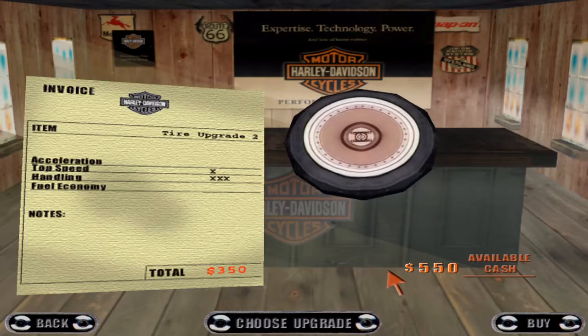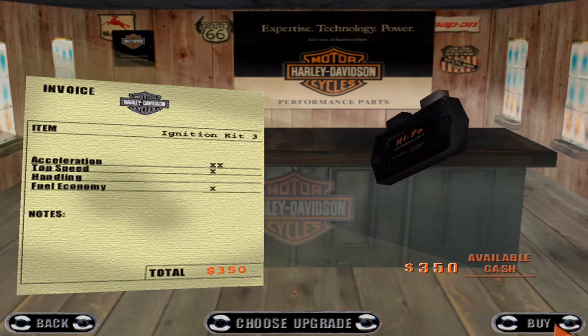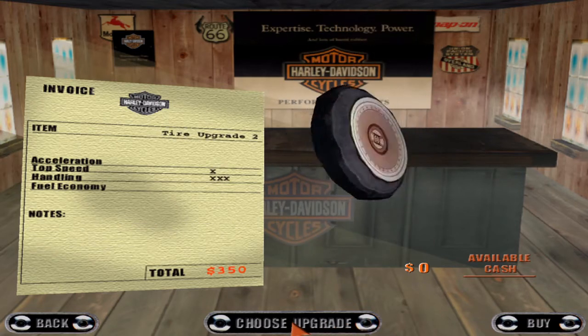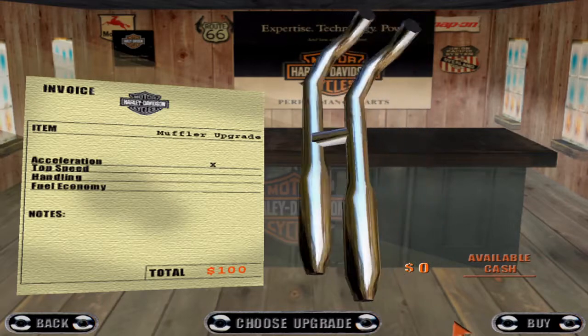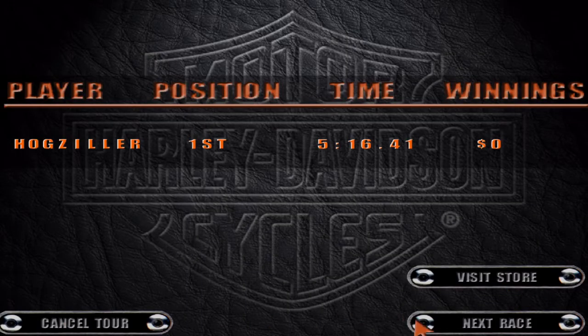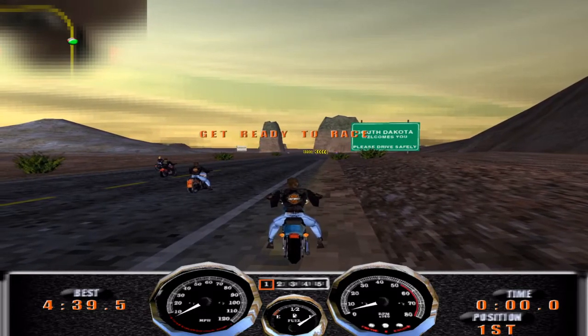Let's visit the store. What do I want to buy here? I think I usually buy the ignition kit, and then after the South Dakota race, I'll buy tires and the muffler. Yeah, there's no way you can max out every upgrade in this game, because once you complete one tour of 4 races, your winnings just get taken away. I wish you could keep compounding it or adding it, but that's not the way apparently this game works.